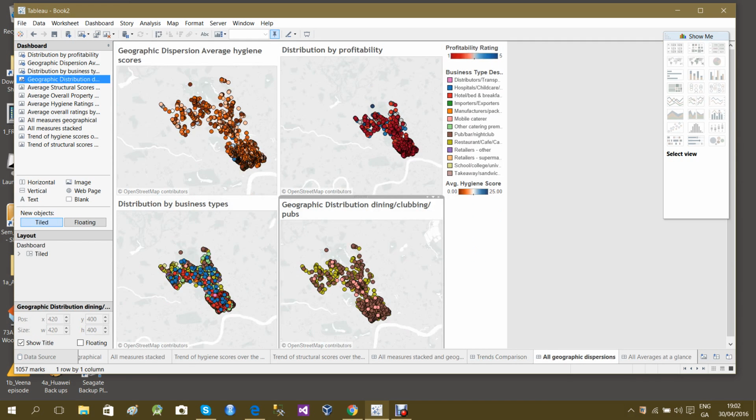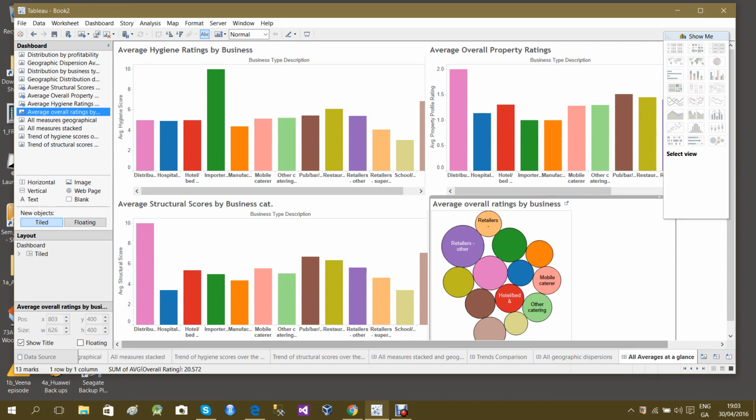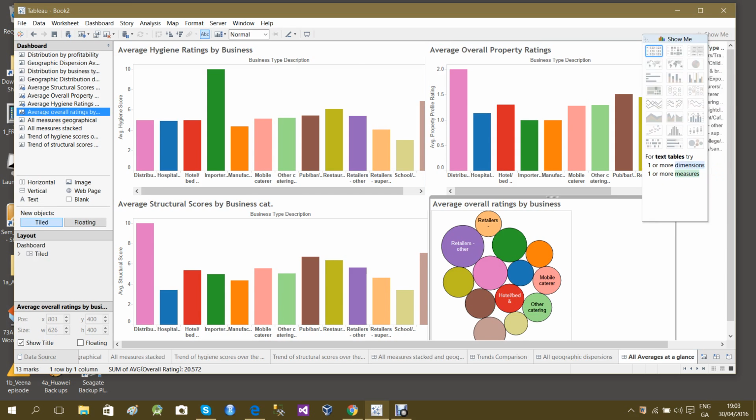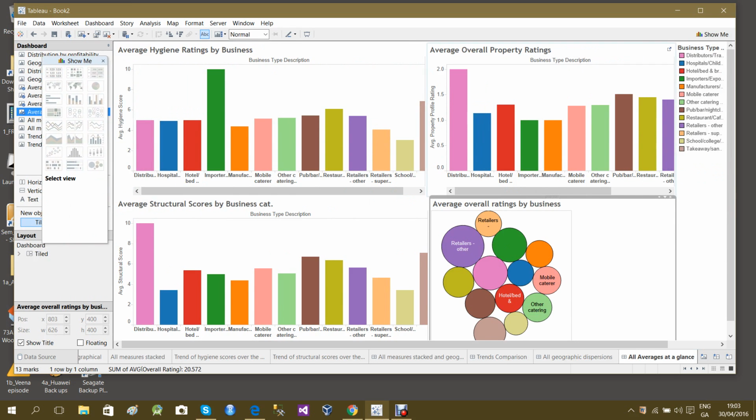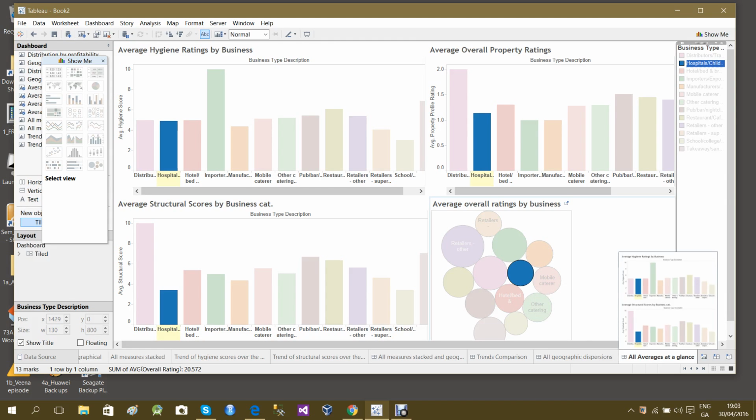So these are all very interactive visualizations. This particular visualization is all totally about taking the entire map of Camden and showing different things. Finally, this one here is showing all the measures at a glance. So you can literally isolate any of the structures. I'll move it down here and I'll just probably isolate the hospitals. So now that's just showing the blue bars and you can see at a glance all the hospital scores. So essentially this is a very interactive and easy to use visualization for even lay people, not just specialists of data analytics, and it does give very deep insights into the whole data at a very granular level.